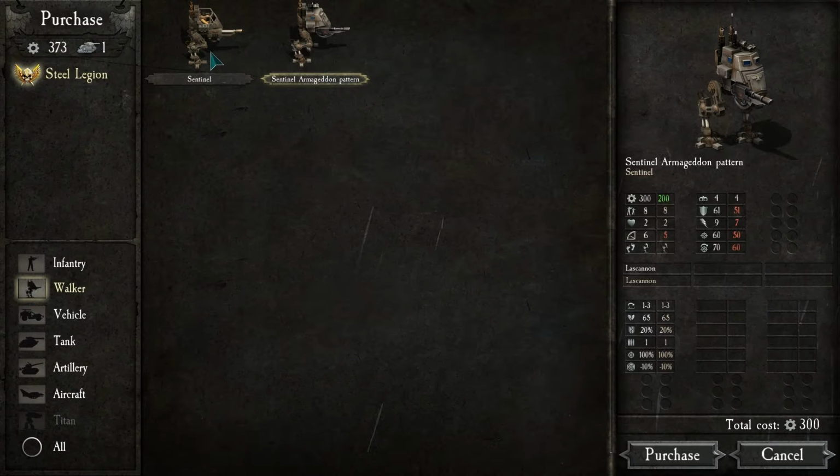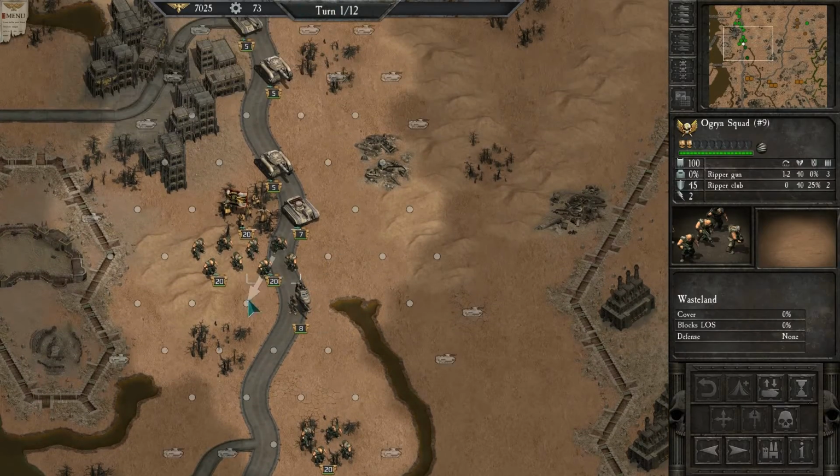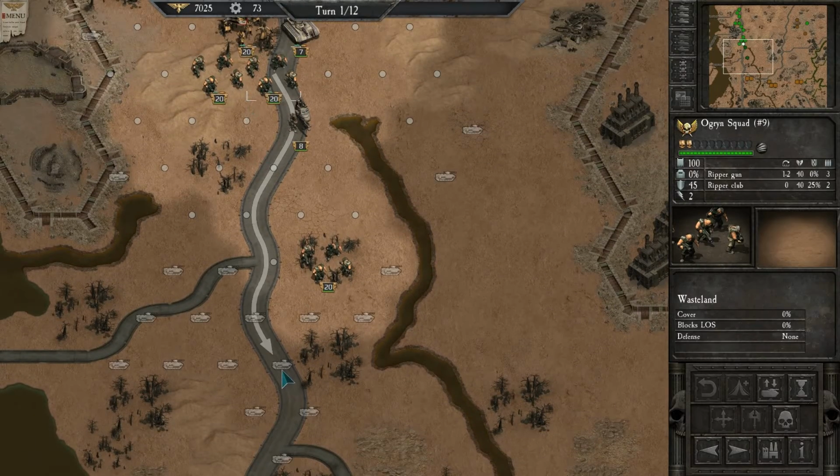Yeah, so the Armageddon pattern obviously has a lot more armor, which is quite nice, if I'm honest. So I think I will pick up an Armageddon pattern sentinel. There we go. I mean, it's good to have the armor. That's what it's about. Do they not have a transport? I don't think they actually do have a transport. That's not really too good. Then again, strange.